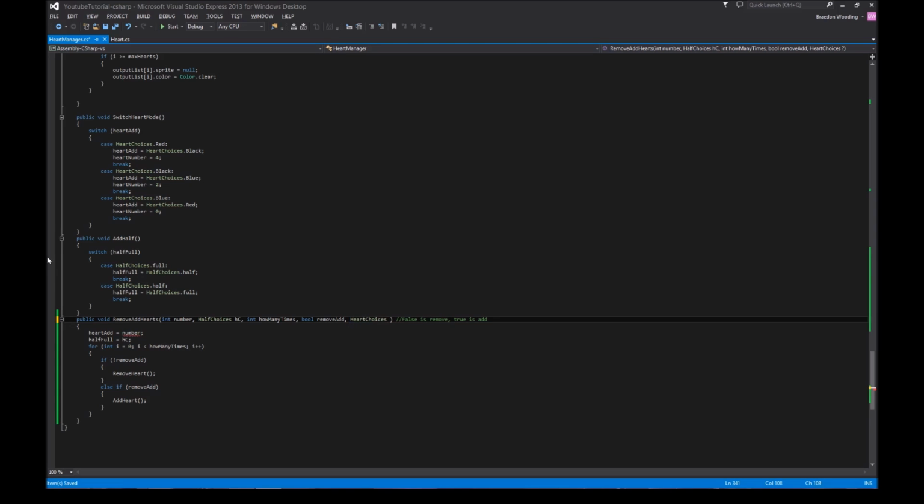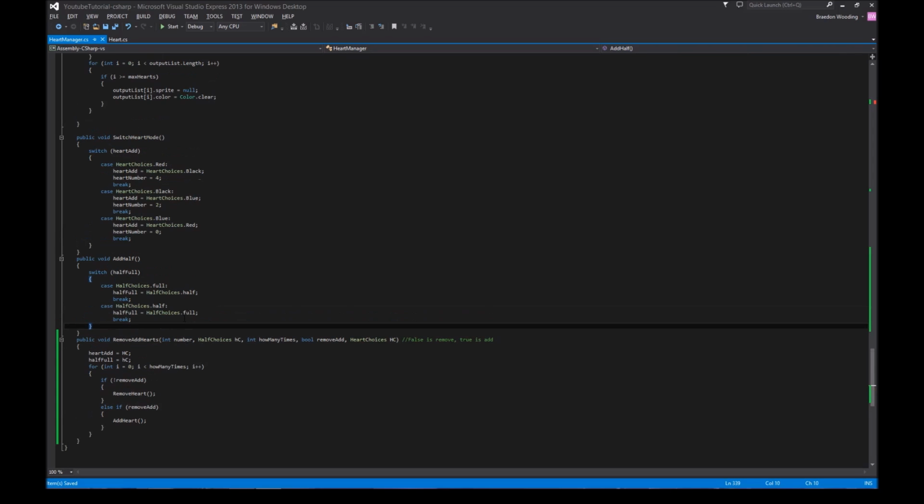I'm going to call this HC for capital, like that maybe actually. That'd probably be better. Then we can probably make this lowercase. Make this lowercase.